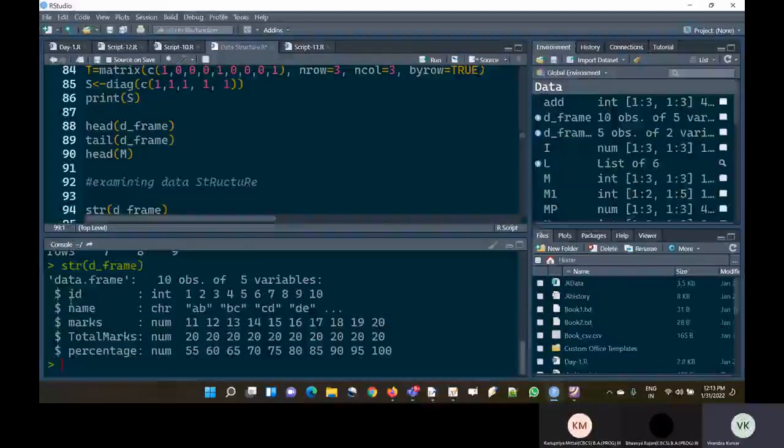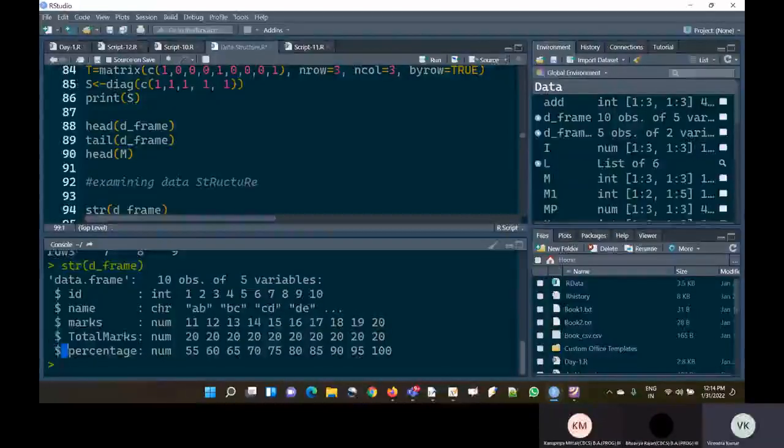You will be getting a list, and each entry is shown. In a data frame we have so many things, like ID and name, and they are preceded by a dollar sign.